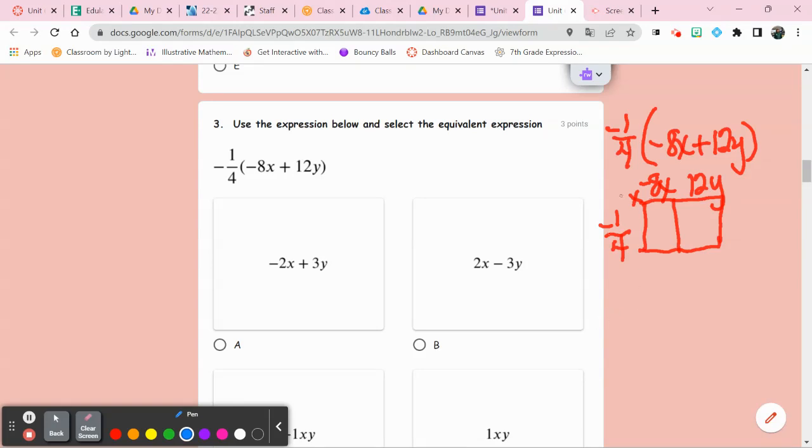Negative 1/4 is outside here. I've got negative 8x's above this box and 12y's above this. That negative 1/4 is going to multiply to both of those. When you have a whole number times a fraction, you multiply the whole number times the top and then divide by the bottom. I've got two negatives, that means I get a positive answer. 8 times 1 is 8, and 8 divided by 4 is 2. So I have 2x's left. Negative 1/4 times a positive 12. I'm going to have one negative. 12 times 1 is 12, 12 divided by 4 is 3. So I end up with a negative 3y's.